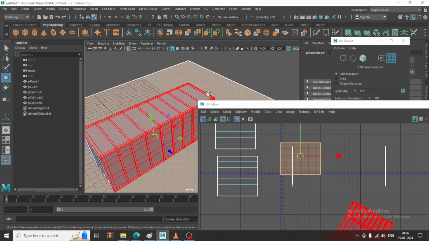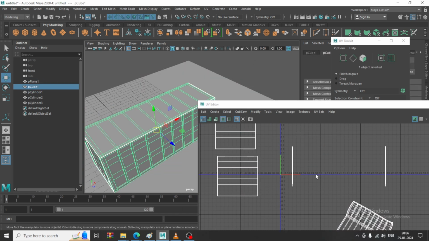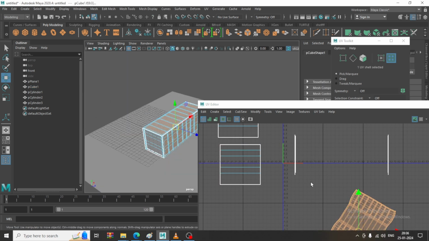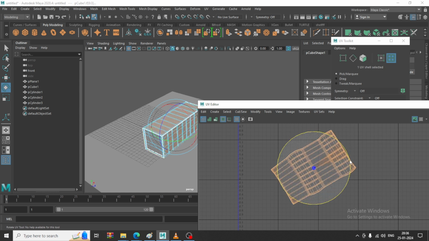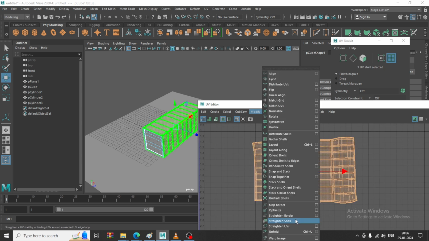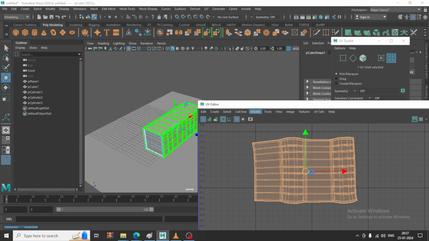Okay, I'm sorry, that's I guess a different part. See this, how we have unfolded this. Still we can go into modify and try straighten UVs.